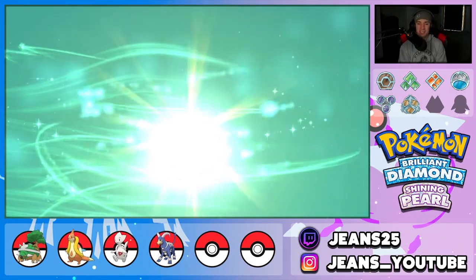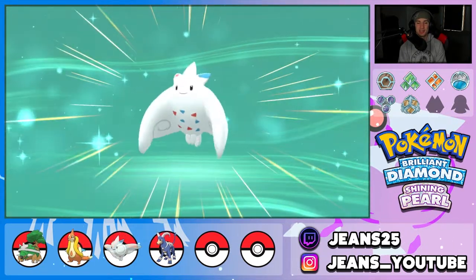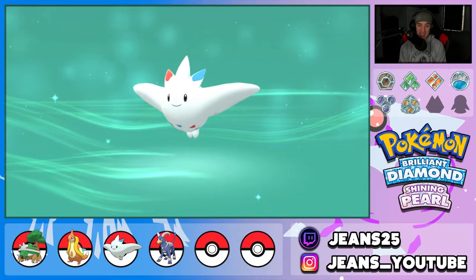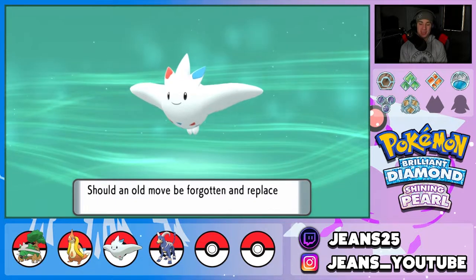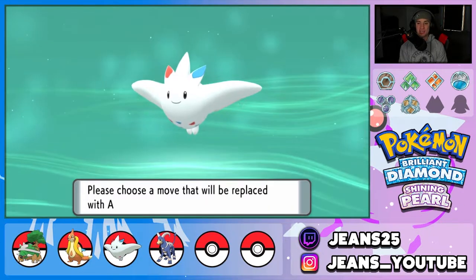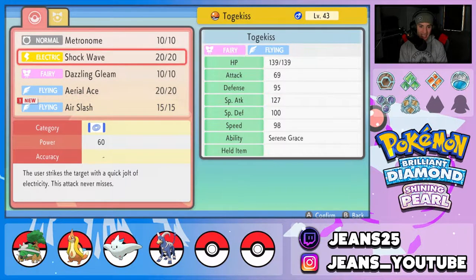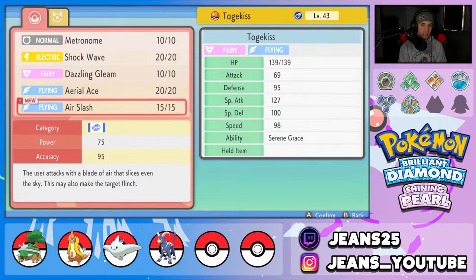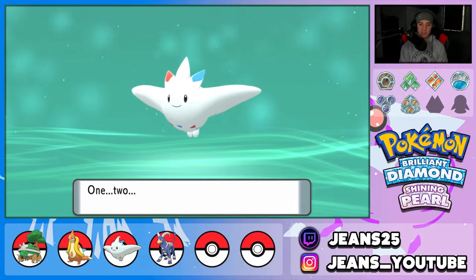But finally, after a long journey of leveling up Togepi to Togetic, we finally get ourselves this lovely Togekiss, and this thing is an absolute beast. Like I've been saying since the beginning of the playthrough, Togepi and Togetic are actually garbage, but once you get this thing, it is an absolute beast. But I'm just going to get rid of Aerial Ace. This thing's more on the special attacking side, so Aerial Ace really isn't that good for us.